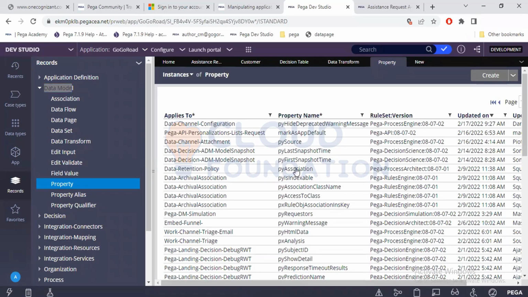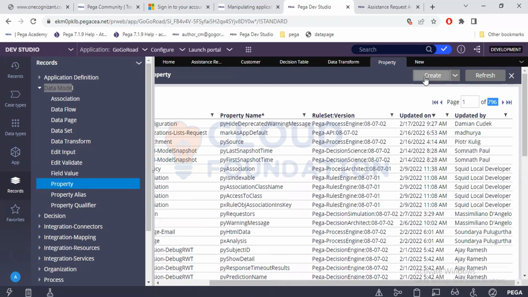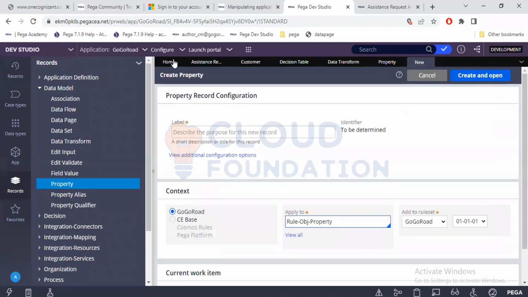Okay, now I'm trying to create a new property. How to create a new property? You can see you have a Create button here, in the top right corner. If I click on the Create button, it will open a new rule form. This is called a rule form. It says on the top that we are creating a property.